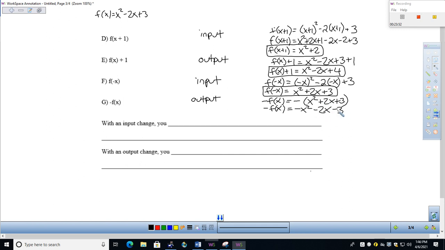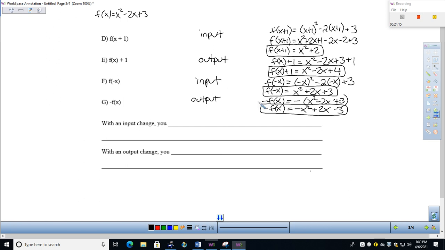And, I'm sorry, it looks like I made just a slight mistake on that. Let me quickly rectify it right in there. So the original function, of course, had minus 2x. I'm sure you caught that. And so this would change it to a plus 2x right here. Okay, perfect. Crisis averted. Love when that happens.